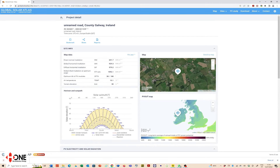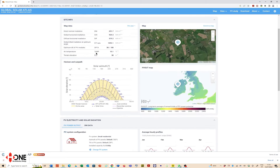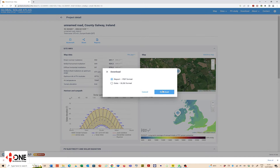We're now going to model the second system — the standard solar PV system we're going to compare it against. It's actually bigger and the same settings are correct for that also. We can see all the data for this as well — it's 4586 kilowatt hours or 4.586 megawatt hours as it's being shown, and of course that's bigger because the system itself is bigger.